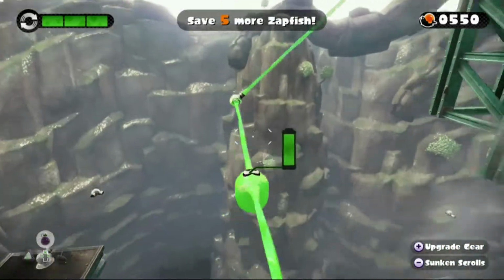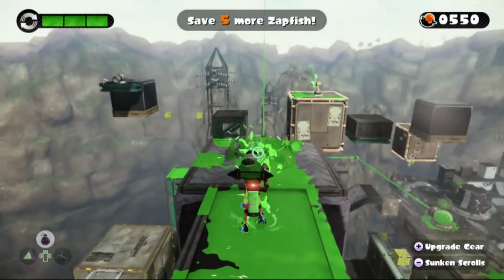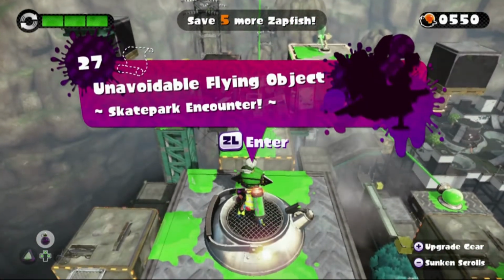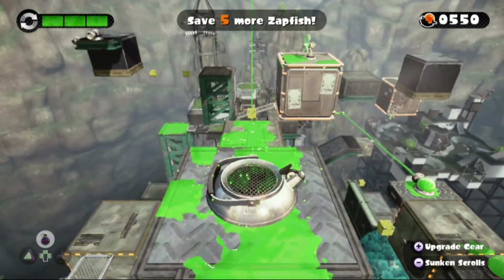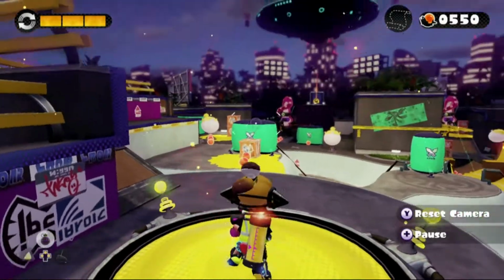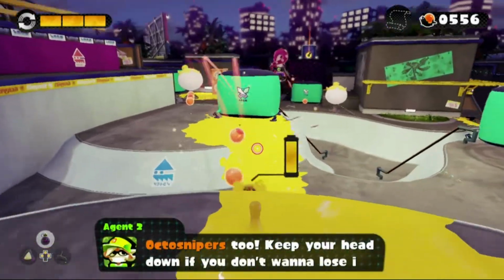Okay, so where did that take me? Okay, well this is new. So what is it? So this is unavoidable of flying objects. So this is escape point encounter. Alright, well let's just go enter. And let's hope we spot any enemies. Okay, so let's go ahead and do this. So we got here, it's a more auto striker coming our way. Alright, so let's go ahead and do this.